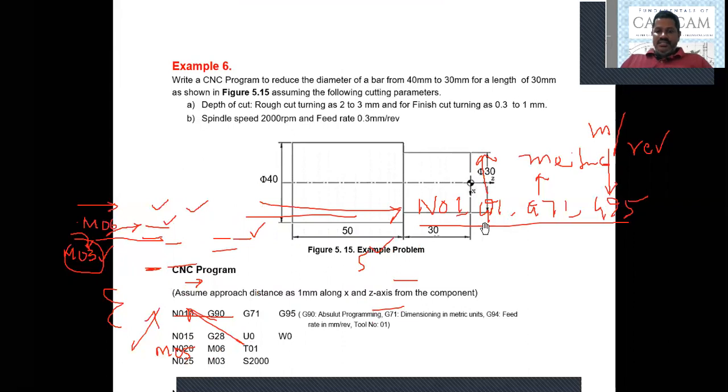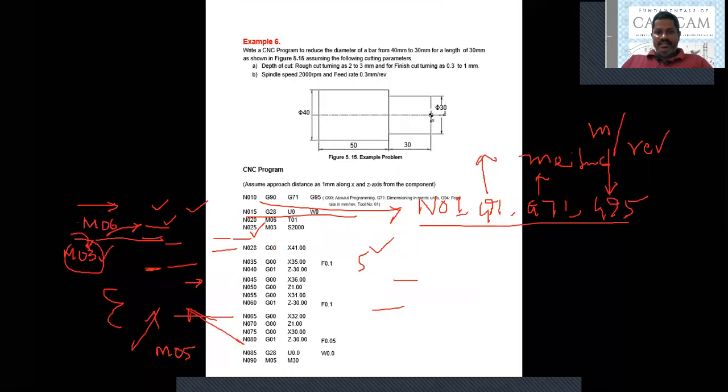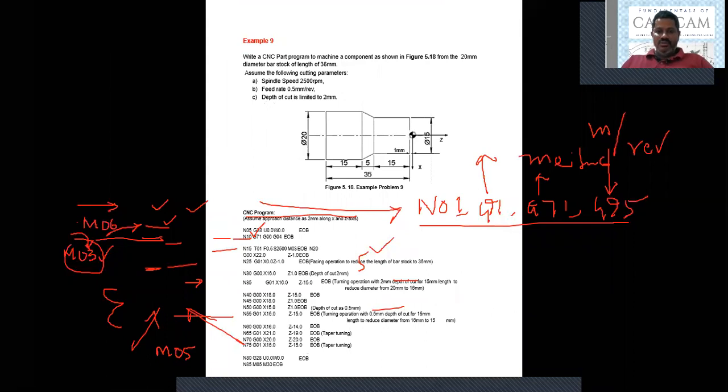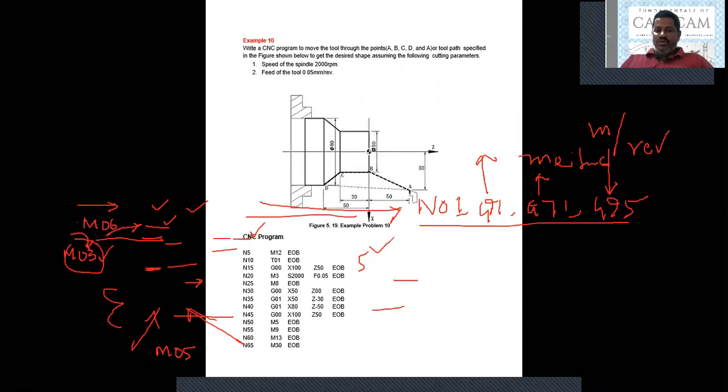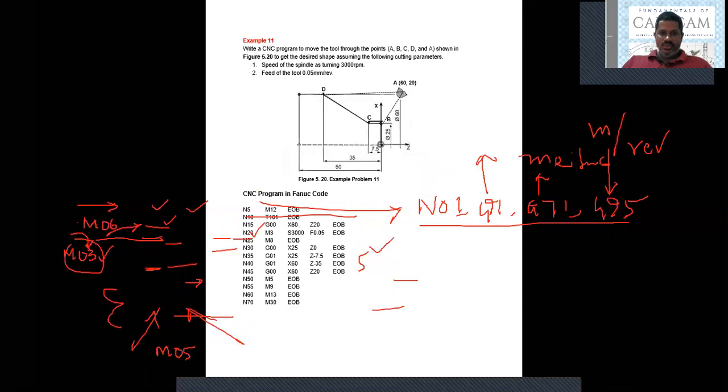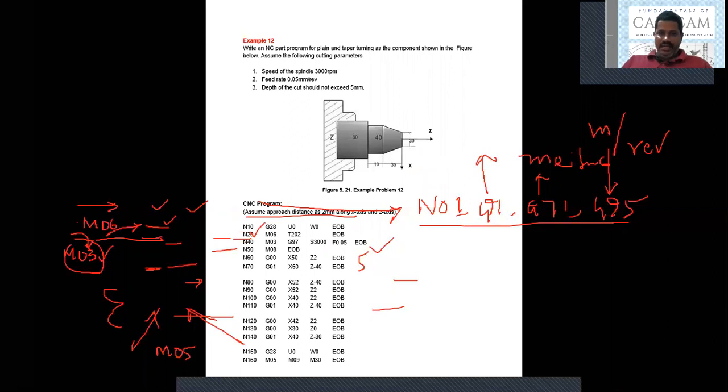With this, I close the session, and in the next session I will discuss problems on taper turning. Initially we combine taper turning and plain turning in this problem. Then I move forward to see the taper turning. In this case also, I'm moving the tool with just simple movements of the tool. In this case also there is taper turning and plain turning, then taper turning at the end. So this is what we covered in this session.